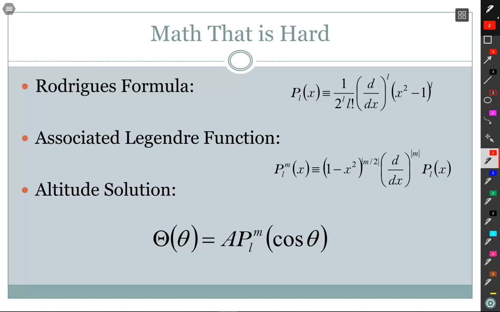Let's say we had x squared, that is L is equal to 2. How many derivatives can you take before you get to 0? If I take one derivative, I have 2x. Two derivatives, I have 2. Three derivatives, I have 0. So I can take two derivatives. So the maximum number of derivatives I can take and not get 0 is equal to my highest power of x. So since my power of x is going to be L, that means I can only take up to m equals L derivatives. And so that sets your relationship.